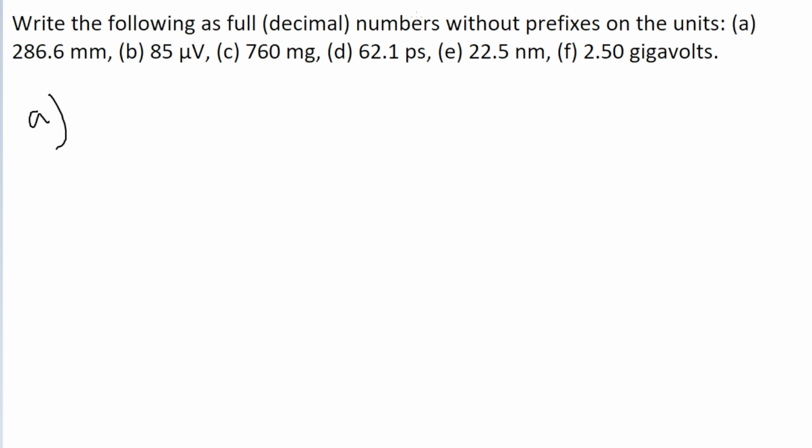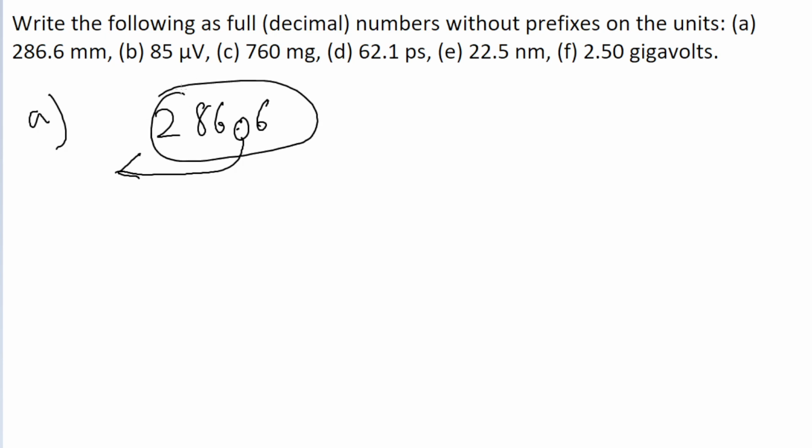Nonetheless, starting with part A, we have a unit that is 2 lowercase m's, and what the lowercase m means in the unit prefix position is milli. So if we have a unit that has a milli in front of it, then that basically represents 1,000th of that unit. So if we were to write out the number at its full length with the decimal point in its most accurate place, we would expect that decimal point to move somewhere to the left, because we would expect the way this number, this quantity, is represented to be something much smaller.